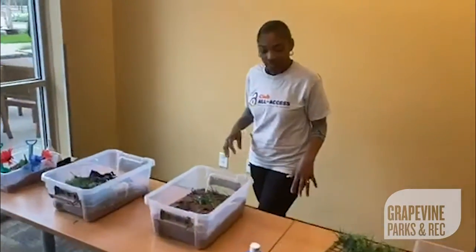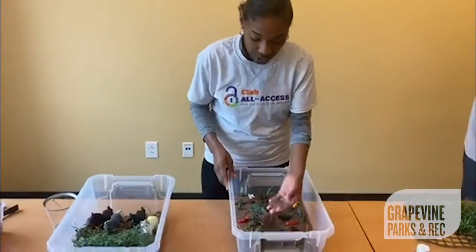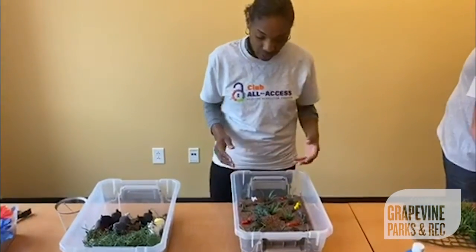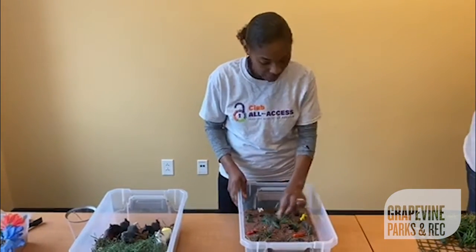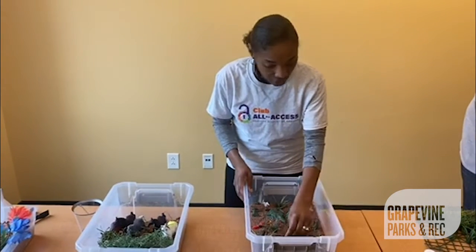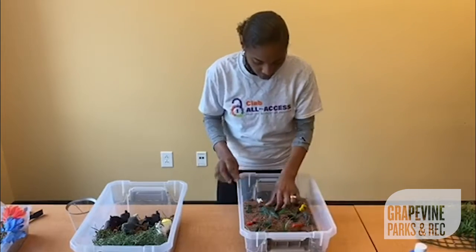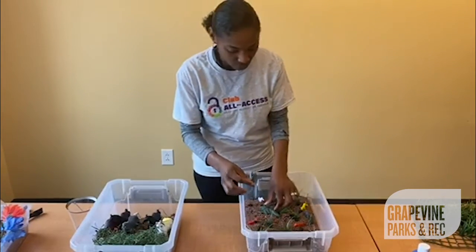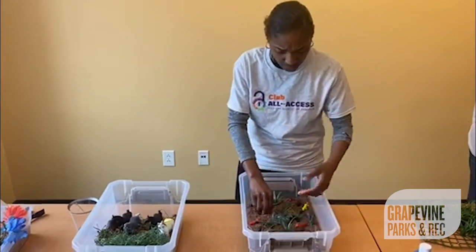Next, you will see the same technique was done on this sensory box, in which the rice was dyed brown. This one is our forest, a desert, you can say, sensory box. This one is filled with the same type of plant-like objects. Also, it's filled with all of the things you would see in the jungle. I've also made it more playful, put in the little military guys and military plants. You can fill it with whatever you would like.